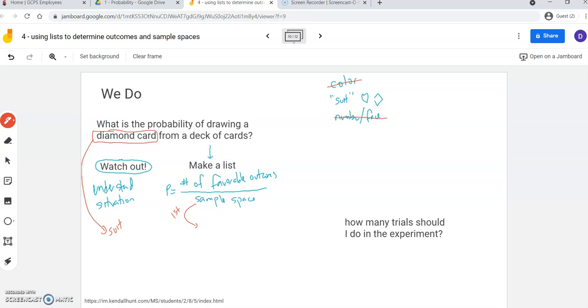So in this case, I could draw four possible suits. That's it. There's diamond, heart, spade, and club. And I know cards are a lot to get used to if you haven't played a lot of card games. So when we talk about that, there's here. I don't really have to worry about all the color and the number of the face card because I'm not asked about it, which is really nice. Okay? So there's my sample space. There's only four possible outcomes. I could draw a diamond. I could draw a heart. I could draw a spade. I could draw a club.